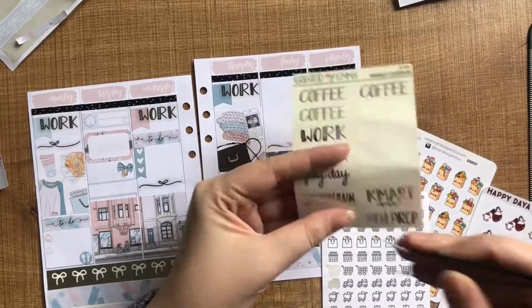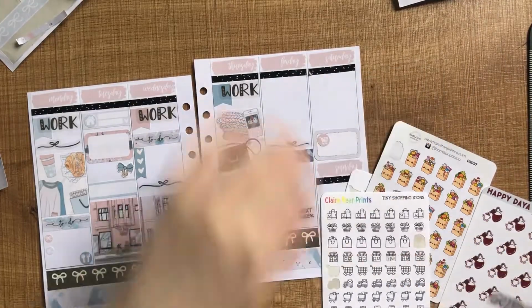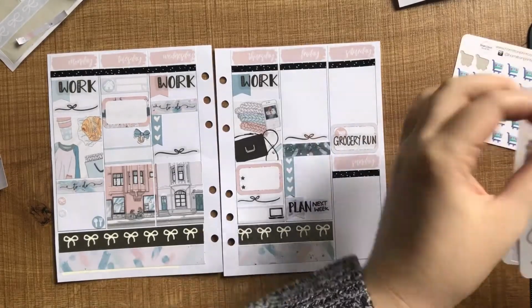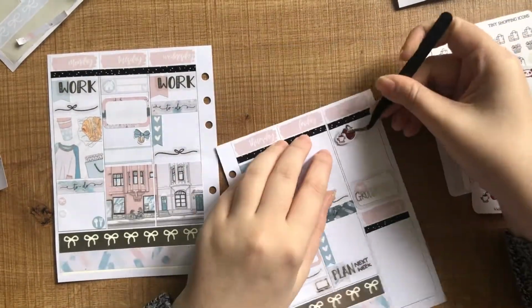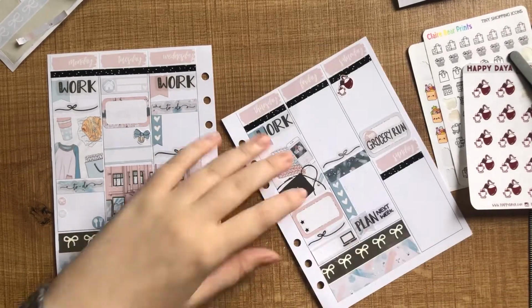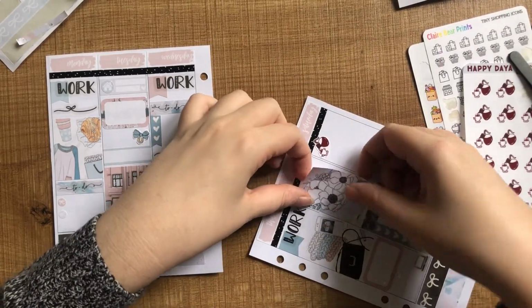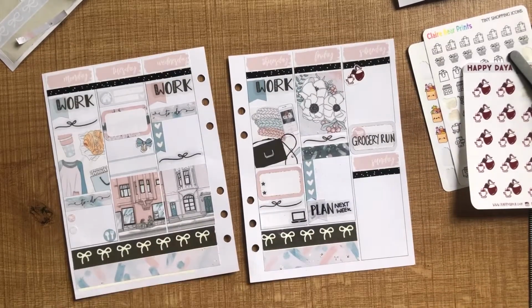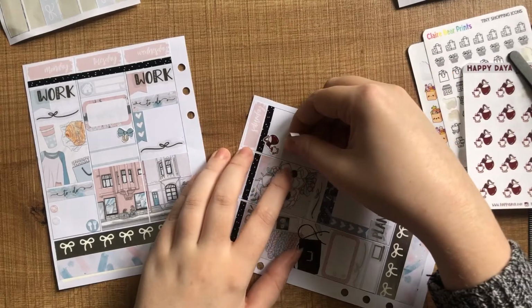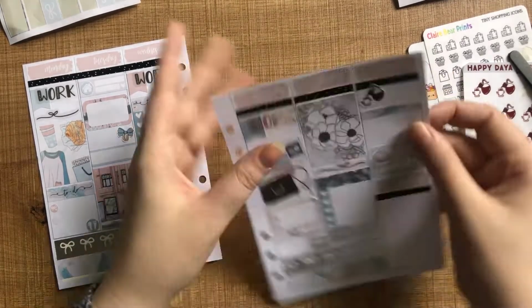I'm going to try the layering again, so I found a cute little shopping trolley icon and then I put the grocery run sticker over the top, but I do it a bit higher and I like how that turns out a lot more. Then I have this cute little coffee sticker from Happy Dyer. That's just to mark in that on Saturdays I usually have breakfast or at least a coffee with my boyfriend. We do live together, but it gets so busy during the week that it's nice to mark out that time that we always spend together.